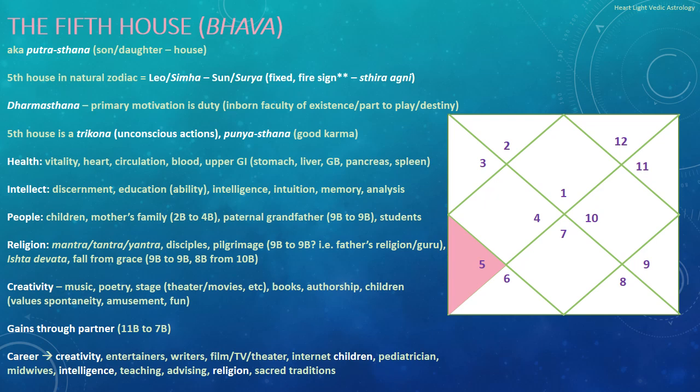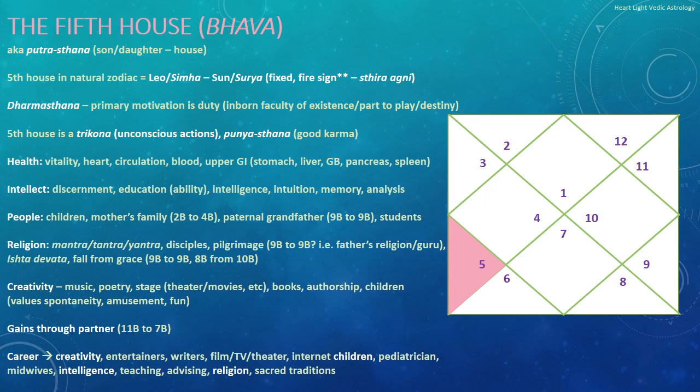Then religion, actually, which may not be obvious at first, but because of the relationship, the fifth house is kind of a reflection of the ninth house, and the ninth house is kind of the first house we go to assess religion. But it's also the ninth of the ninth. So, father's religion, guru's religion, so kind of authority, and so that's part of kind of education. It's kind of the religious milieu that we grew up in.